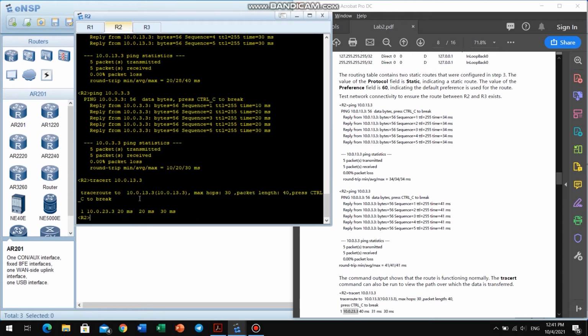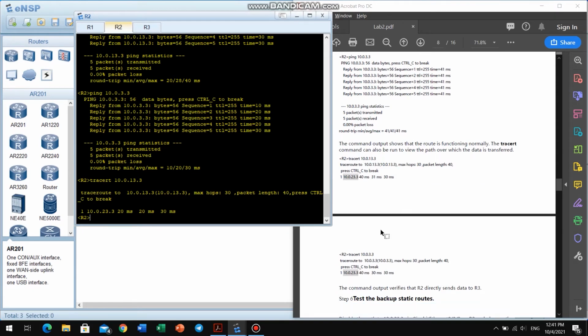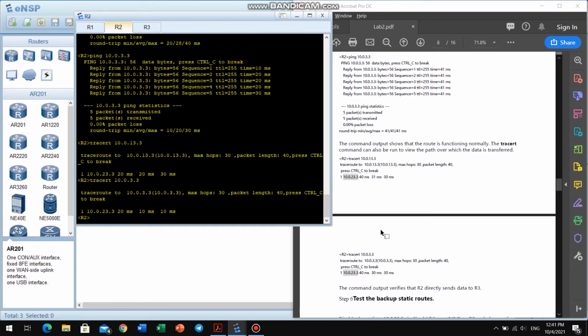Basically you can see the route goes to this first, then it goes to here. The next one we can check the trace route path via this command. So yep, still it just goes to here.